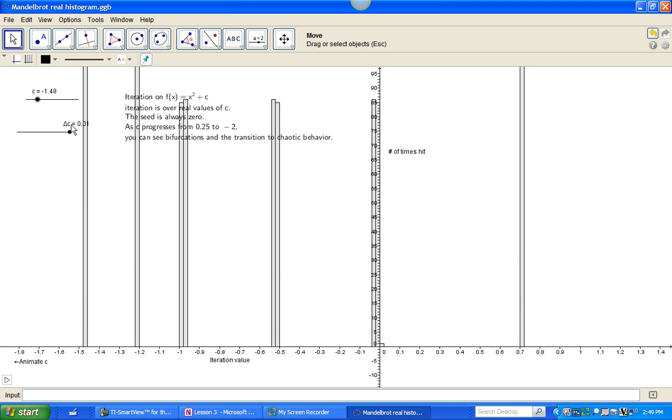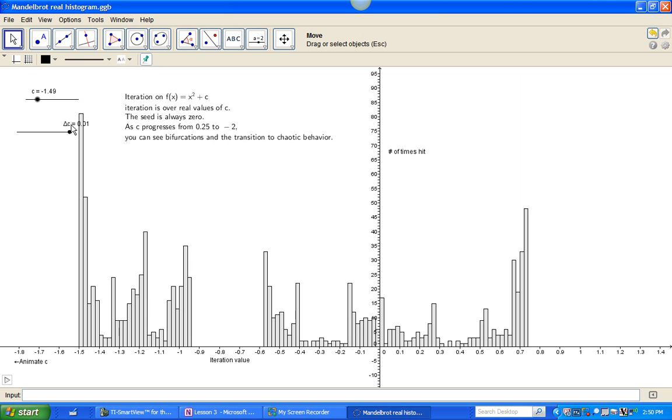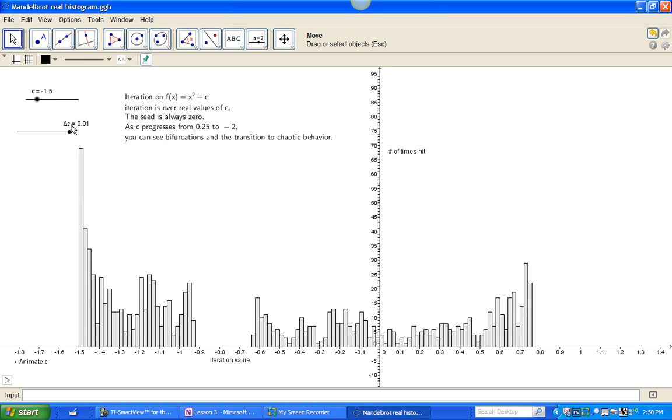And then negative 1.48, we're back to something that has a pattern to it. This one is 1, 2, 3. This has six places that we're approaching. So it's an eventual 6 cycle, which means somewhere soon after we're probably going to see something like an eventual 12 cycle. And it can be proven, and I couldn't prove it, that all possible positive integers for cycles exist, from a 1 cycle up to any number you want.